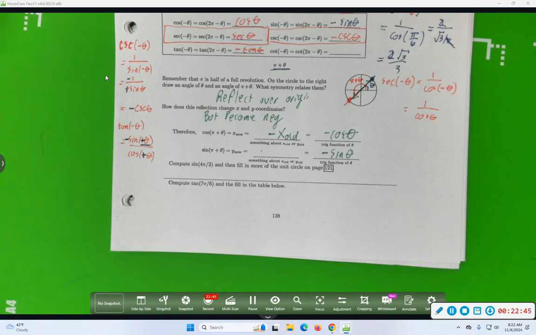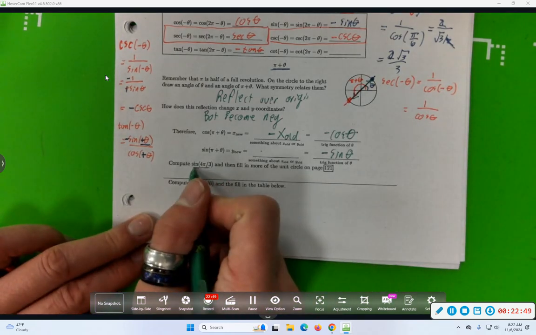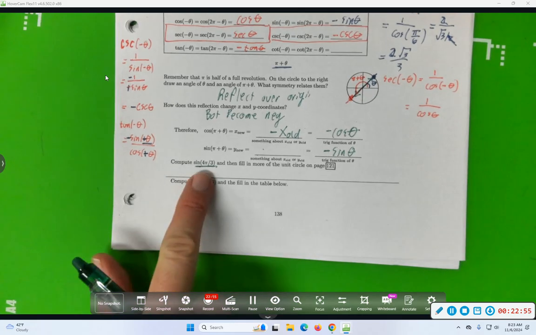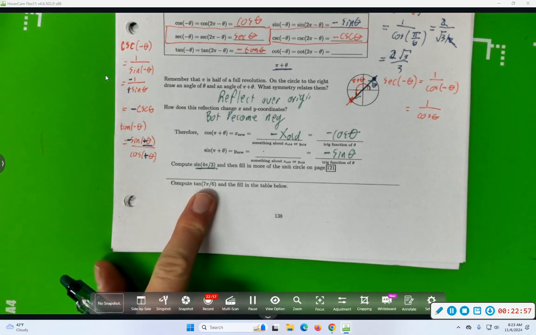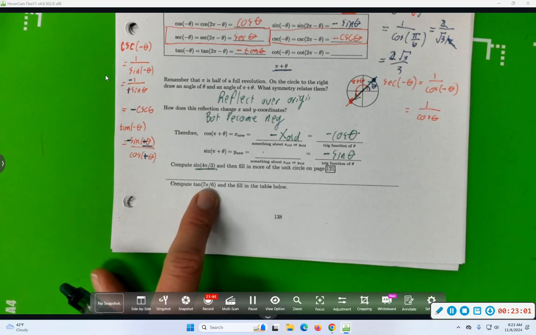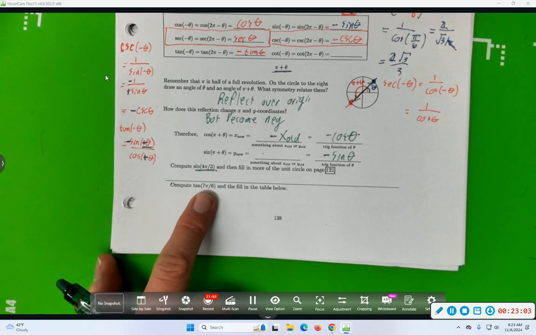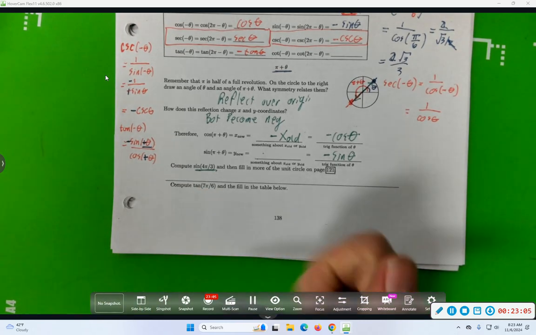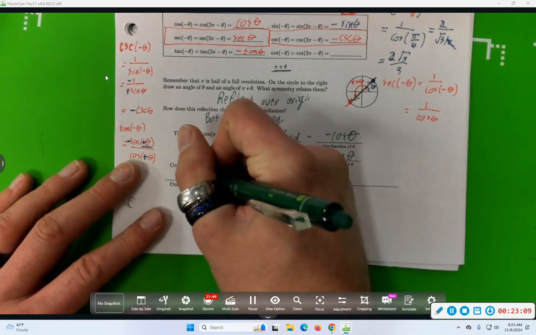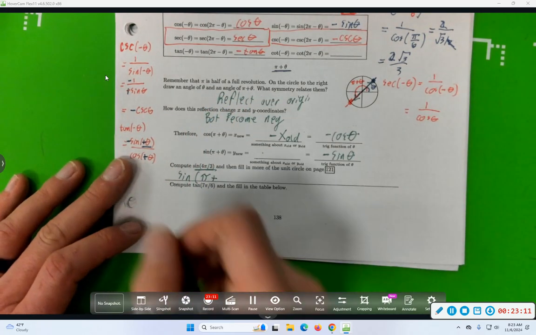Let's use this to do something. Grab your unit circle. Compute for me the sine of 4 pi over 3. In fact, you know what? Let's do this one together and then I'll have you do tangent. Alright, so let's see. 4 pi over 3. That's a little bit bigger than pi. So I could rewrite that as sine of pi plus.